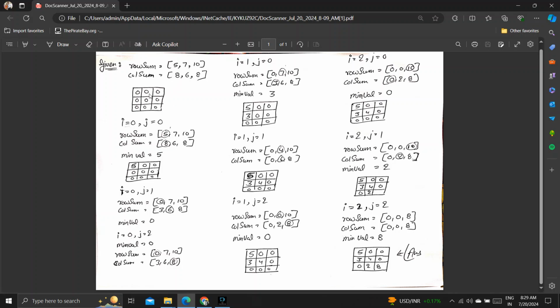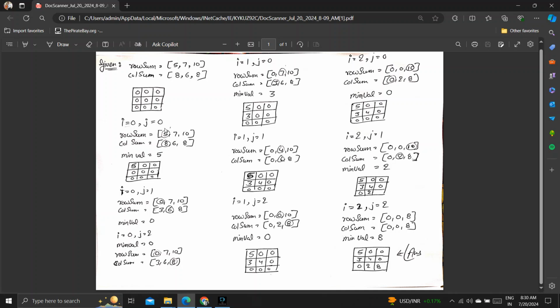And initially I will be keeping zeros in all of the values of the 2D vector, all of the indexes, right? So I will be traversing through this vector. Currently I am here, that is i is equal to 0 and j is equal to 0. And this i equal to 0 is pointing to the zeroth index of this row sum vector, and this j equal to 0 will be pointing to the 0 index of this particular vector, right? Now I will be comparing these two values at the same time. And I will be updating this particular index, the ijth index of the vector, with the minimum of these two values, right?